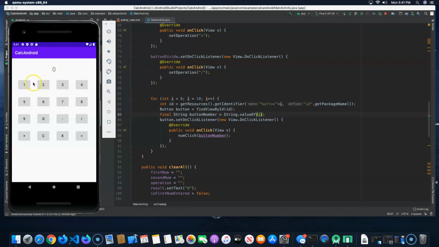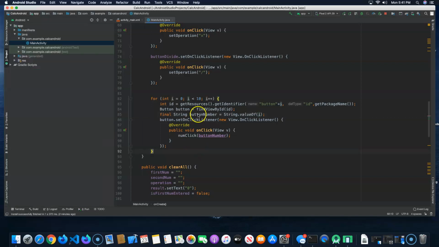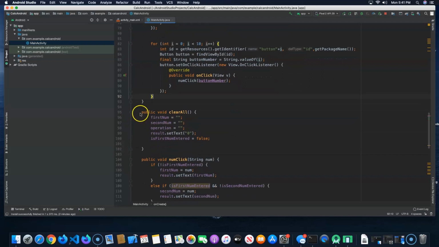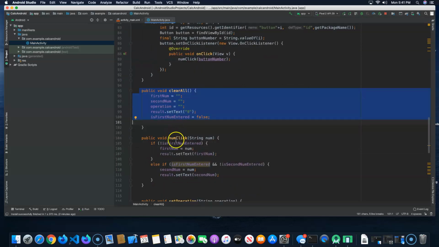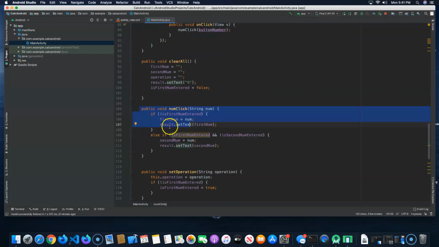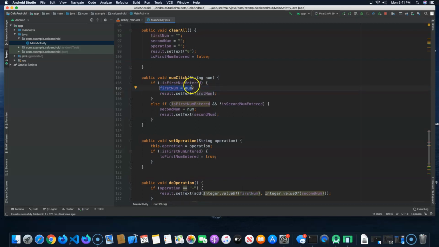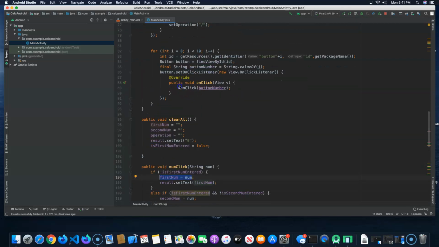The reason we're going to use a string is because I want to be able to hit 1 and then actually get 11. When you add strings, that's what would happen. So that's why I use strings. ClearAll is pretty self-explanatory. We just have to set everything back to nothing. numClick: basically if the first number wasn't clicked, I explained that, so hopefully you understand, then whatever button we hit was going to be equal to the num, and that's the function we used right here.